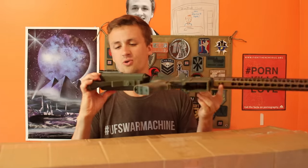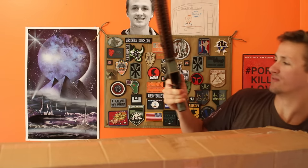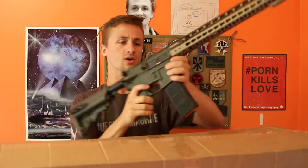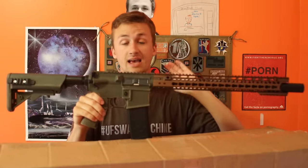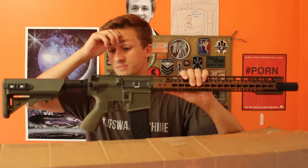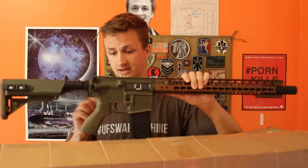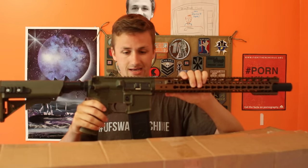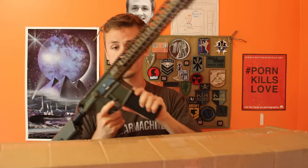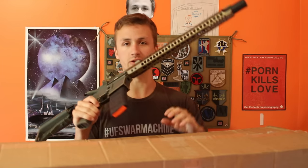The stock is also OD green, and then it has some sort of weird rail drilled into the stock, but whatever — it looks kind of cool. Internally this gun has a lot of stuff in it, so I'm excited to be able to use this. I think I'm actually going to use this possibly Saturday at one of my local fields. The selector switch feels nice. It fits my GMP mags really well — I love these GMP high RPS mid caps, they work very well for every gun I've used.